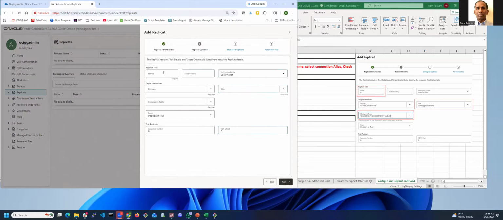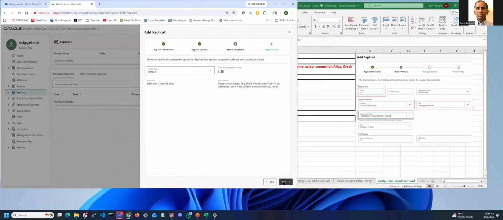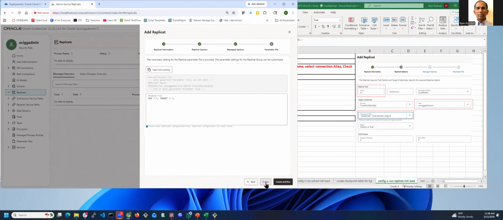Then go here. Now you remember the trail file is named E1. That is the default it used. So I'm going to be using the same thing. And so the domain is this GoldenGate, and this is the replicate. So this is CRM, and the checkpoint table is populated here. That's it. So next, you just say next, and you just say create.